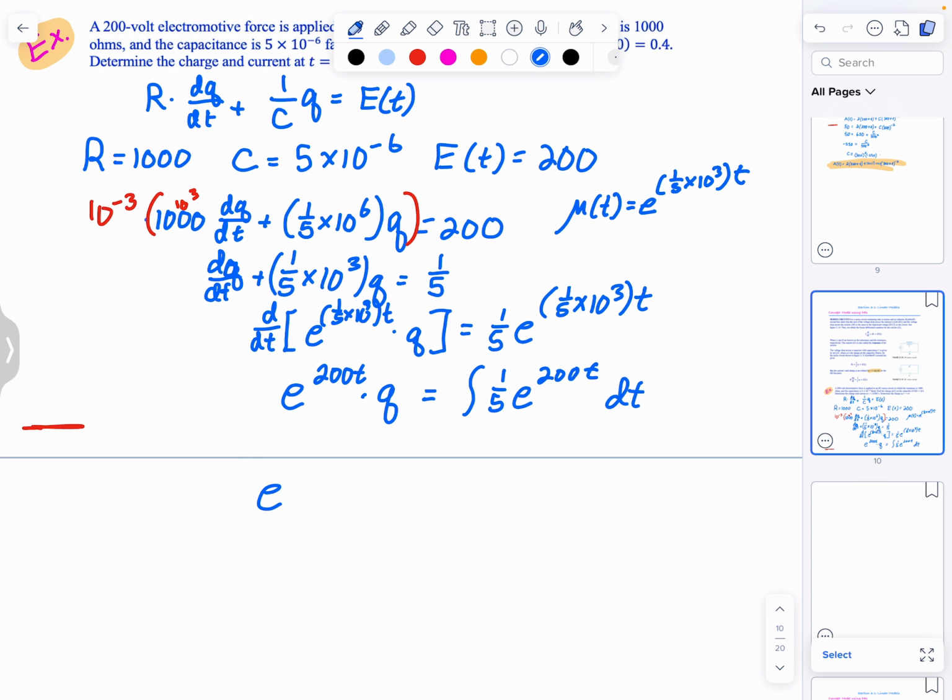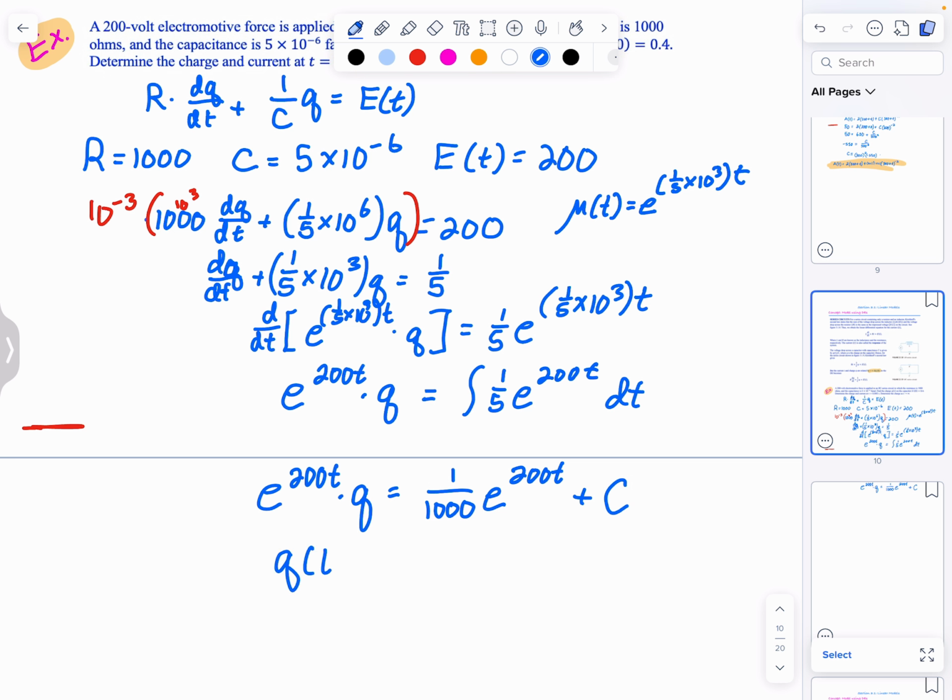Okay, I'm going to go ahead and do my integral. I get e to the 200t back, but if I did the derivative going up, like what I'm about to write down, it's going to introduce a 200. So I need to have 1 over 1000 e to the 200t plus c. Now, how I did that is I just thought about, okay, if I do the derivative now, I get the e to the 200t that comes back, but the chain rule introduces a 200. 200 over 1000 gets me to that 1/5 that I initially had.